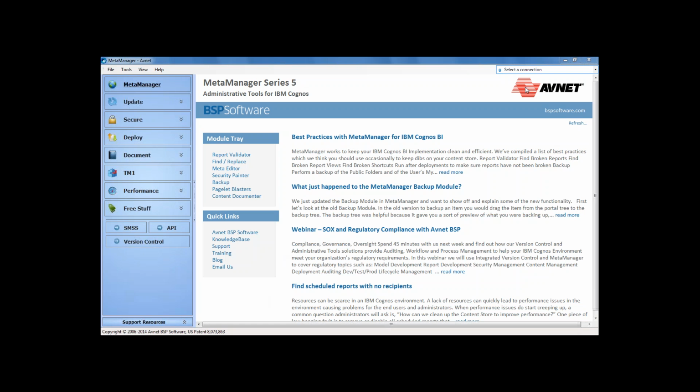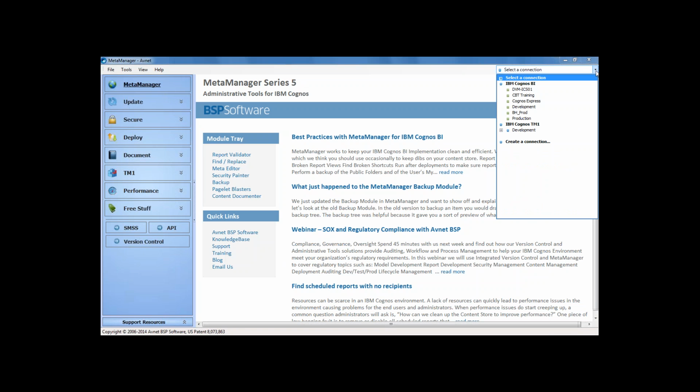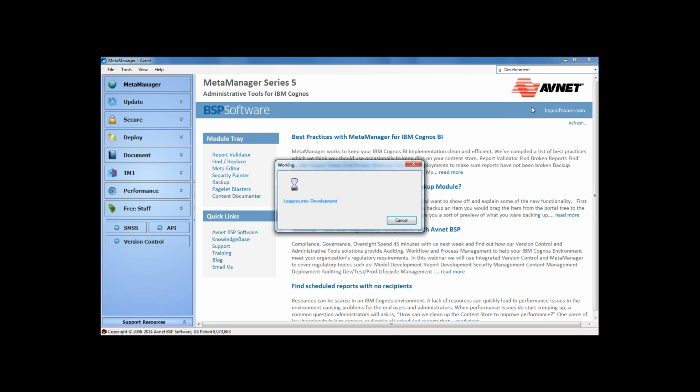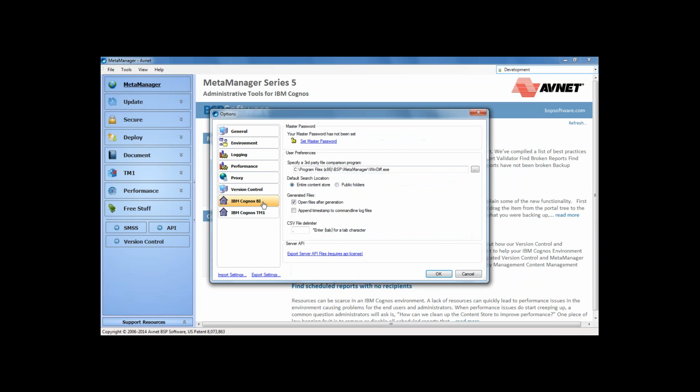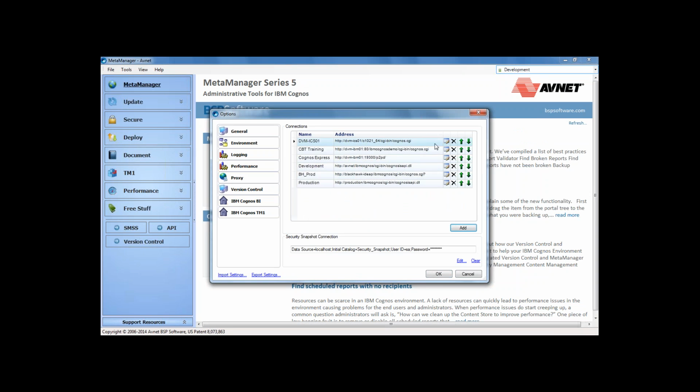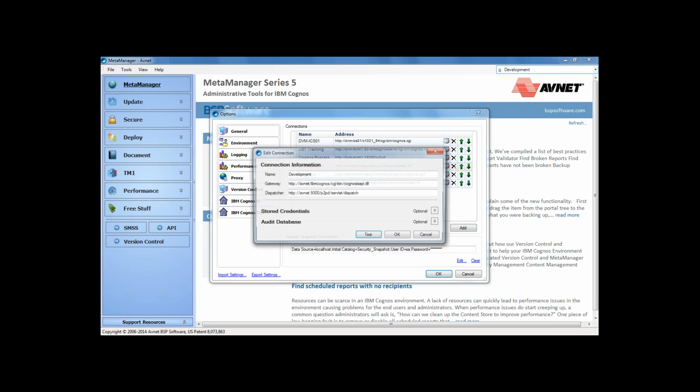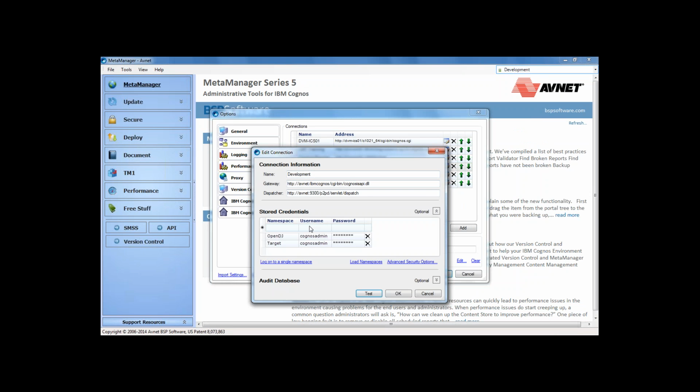The way we help to do that is, you can see in the top right-hand corner, we can choose multiple environments that we want to connect to. I can simply click a connection to log on to that environment, because within my options I've told MetaManager the environments I want to access. Once I've installed the software, I'm just providing some details with regards to the gateway and the dispatcher, and if I want to, I can put my stored credentials in there as well.